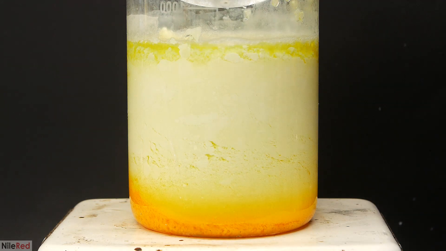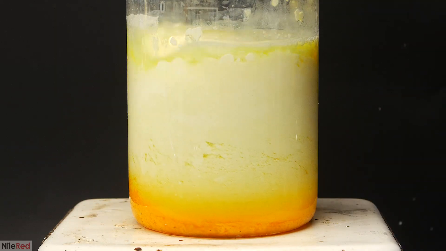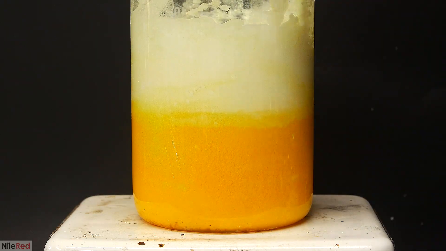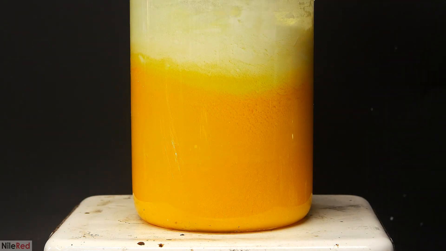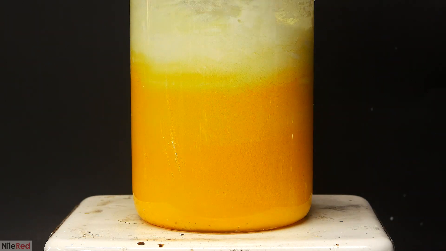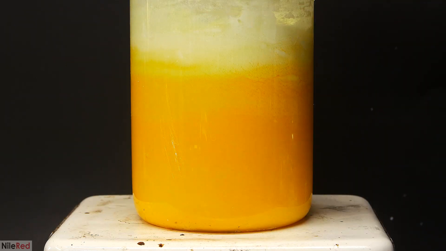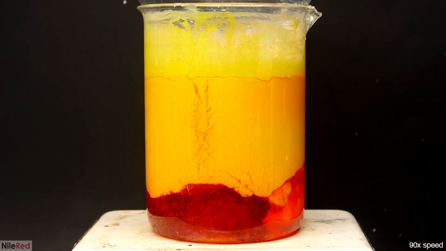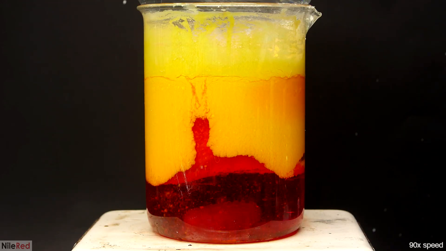The stir bar from the first part of the reaction was never separated from the P-nitroacetanilide, so it was transferred over and it's still in this beaker. I turned on the stirring, hoping that it would be enough to mix things, but it really wasn't. What I ended up needing to do was just occasionally taking off the round bottom flask, mixing things around with a glass rod, and then putting the flask back on. Eventually, it got to a point where it liquefied enough that the stir bar is able to work.